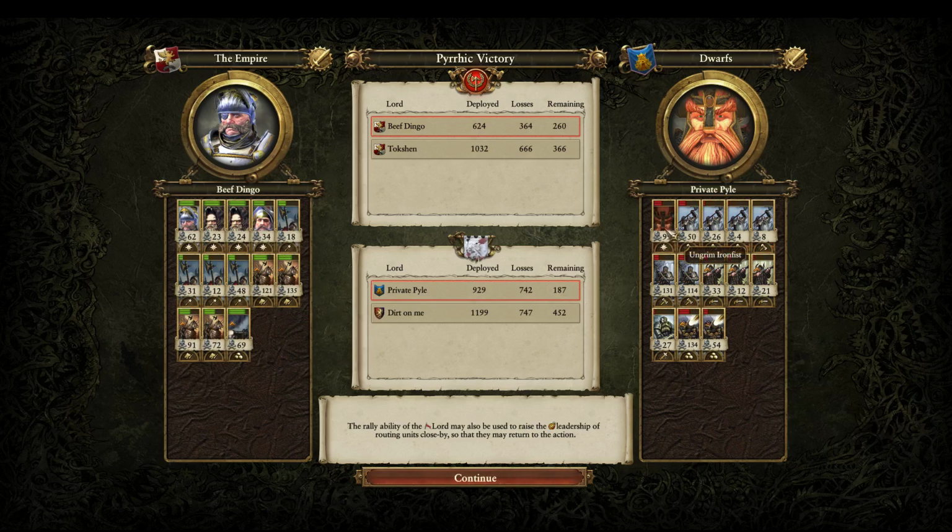For Private Pile here, Ungrim netting 100 kills against those Halberdiers. The great weapons did okay, some of them. The hammers did great at killing some spears and some Halberdiers before they were shut down by a lot of different things. The Thunderers managed to net some kills before we finished them off. And then the Troll Hammer with Iron Drake with torpedoes did okay. They got some shots in on Demigryph Knights before they were routed. And then I think the cannons did pretty good.